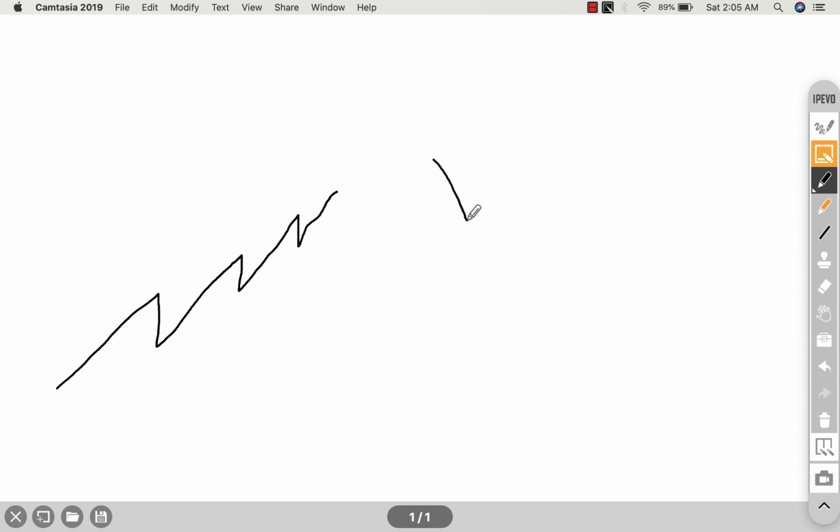So the market goes down, there is a pullback, the market goes down again, there's another pullback, and it continues to go down. That's a normal scenario of a market, right?